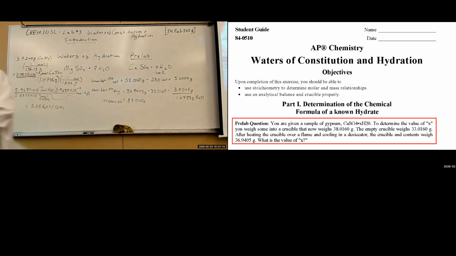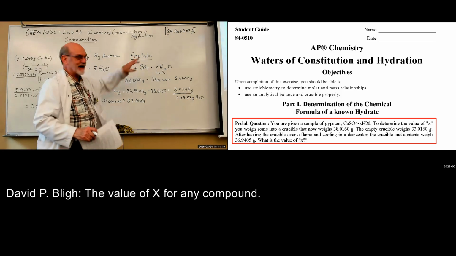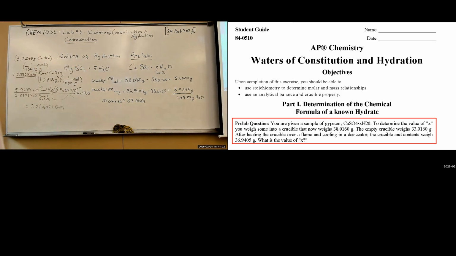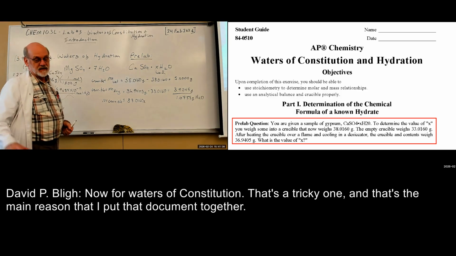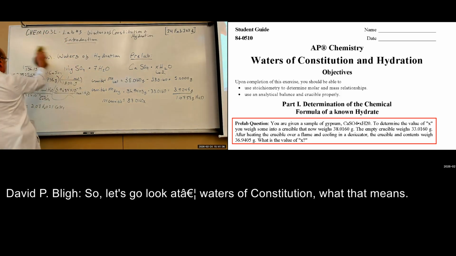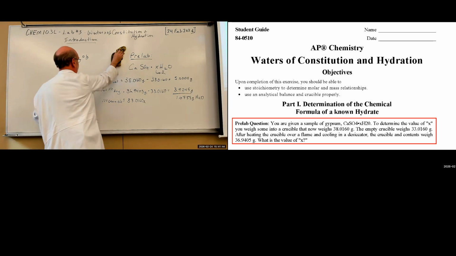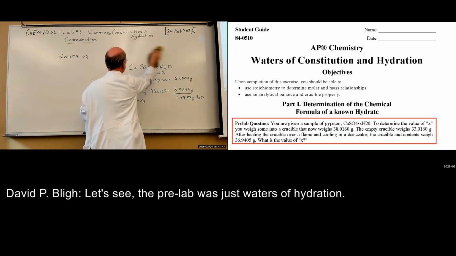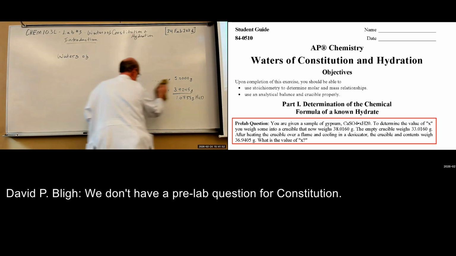Okay, that's how you find out the value of X for any compound. That's the easy one. Waters of hydration. Now for waters of constitution. That's the tricky one, and that's the main reason that I put that document together. So let's go look at waters of constitution, what that means. Let's see, the pre-lab was just waters of hydration. We don't have a pre-lab question for constitution.